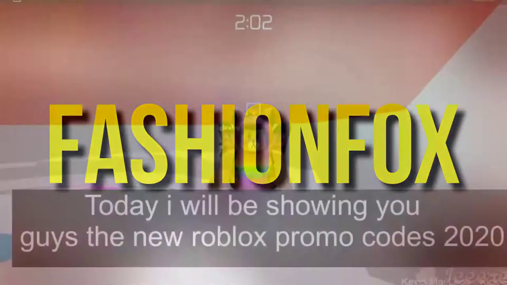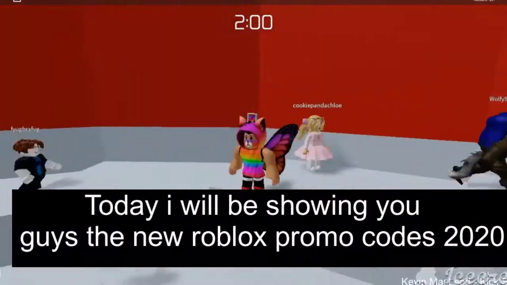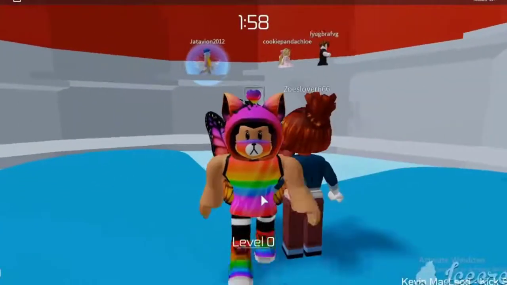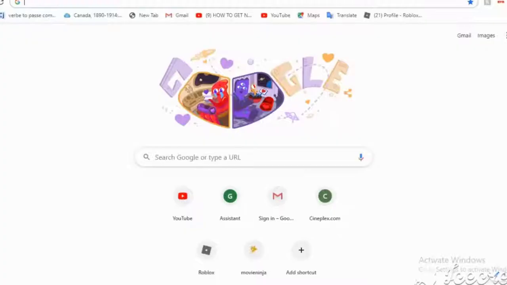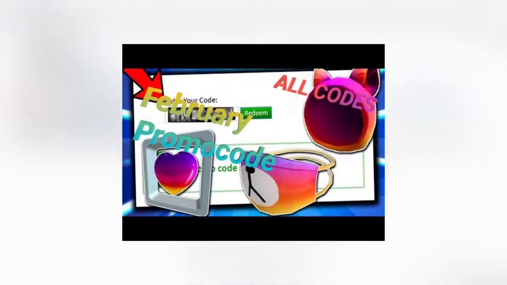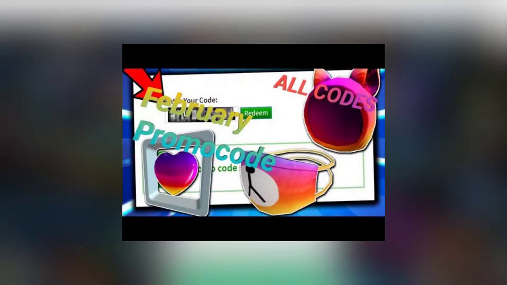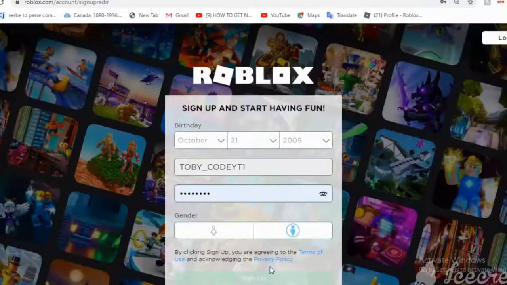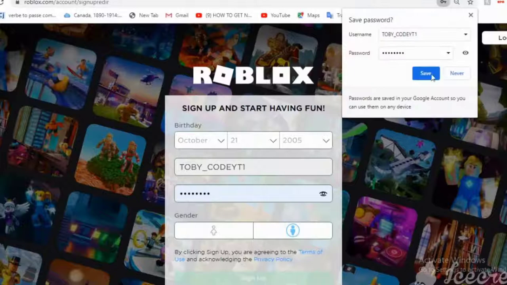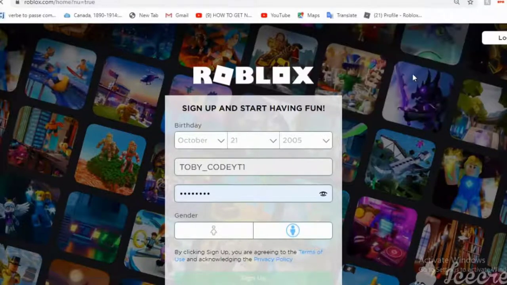Fashion Fox. Continuing with the animal-loving promo codes for people who love to express their affection and respect for all the animals out there, either out in the wild or domesticated, this promo code allows you to get a fox top for no Robux at all. Not a single cent, man. And since it happens to be so vibrant and elegant, a lot of people have actually cashed in this particular promo code so they can style it with the outfit they put on their avatars.